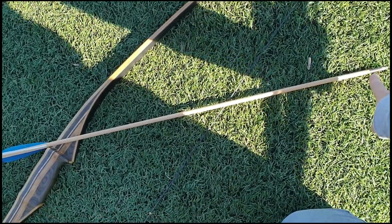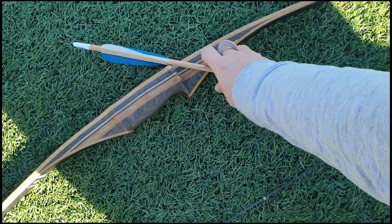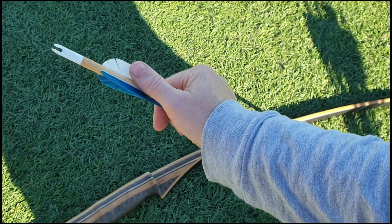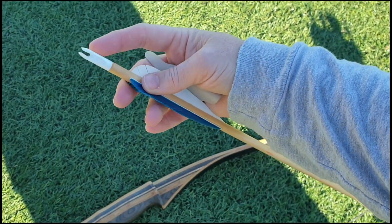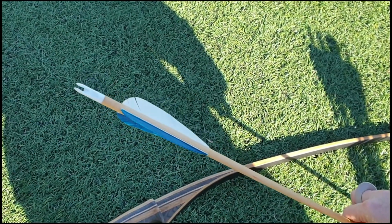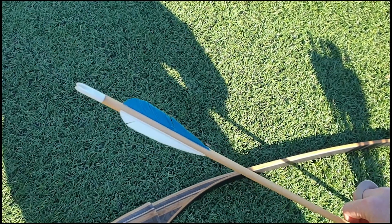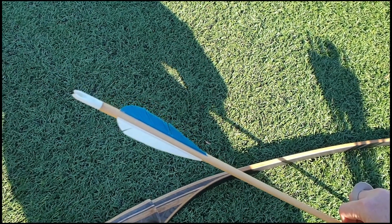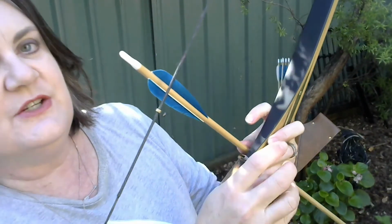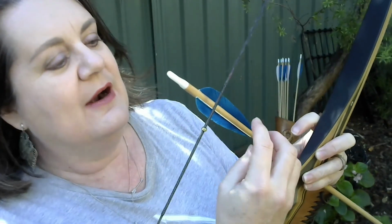Parts of the arrow. This, unsurprisingly, is your point. This is your shaft. The feathers here are called fletchers, and when you're shooting longbow, they need to be feather fletched like this. This is the knock at the end. The white feather is your cock feather. You will always find that one of the three feathers is a different color. That's your cock feather, and it goes off to your left if you're holding your bow in your left hand. That way your fletching, that's the feathers, doesn't interfere with the flight of the arrow.